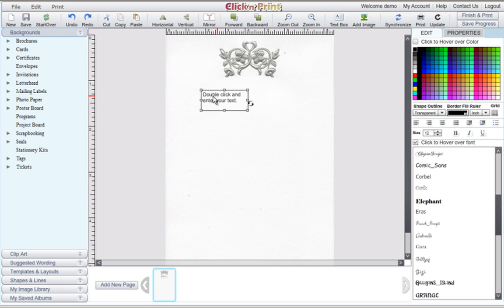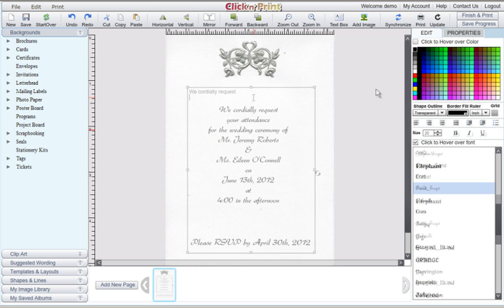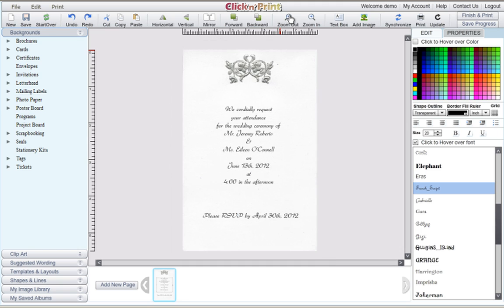Use any of the design features we've demonstrated to create your invitations. When you've completed your invitation design, click on the print icon.